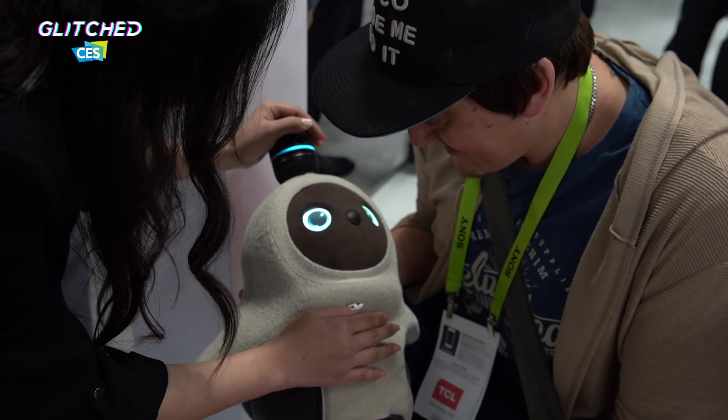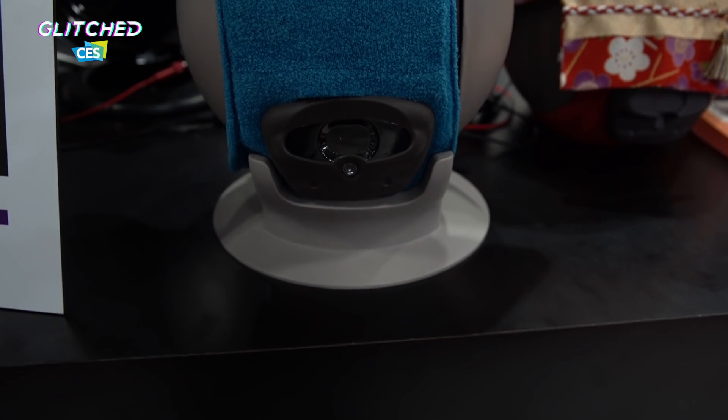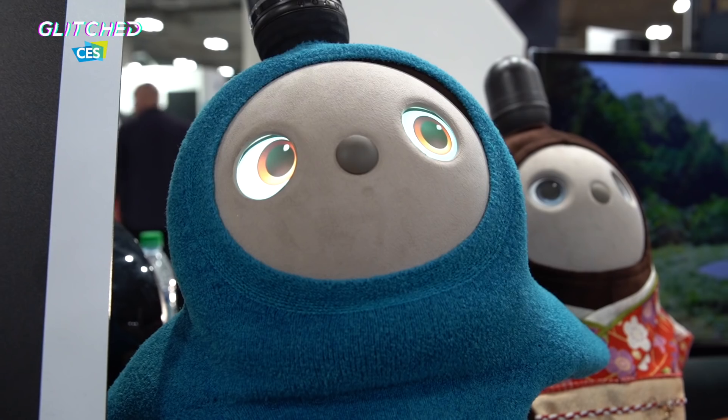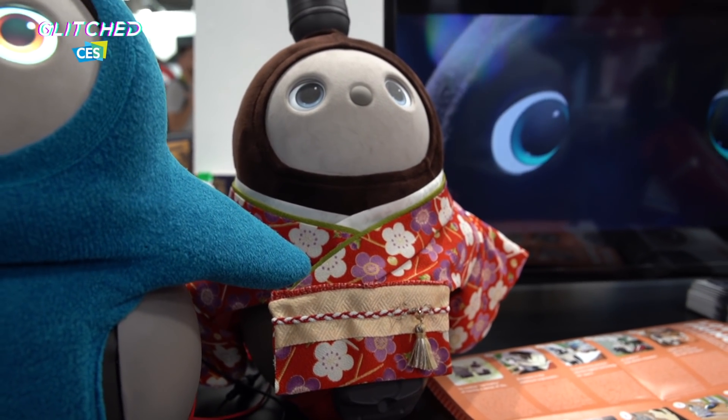It tracks your movement, so right now it kind of has this connection with me — it just looks at me and is very interested in what I'm doing. It's got two little feet and wheels that roll around. It charges for 15 minutes every hour — when it needs to charge it goes into its dock, charges itself, and then comes out asking for hugs. The company wants it to live for 10 years — it has birthdays, you go to the factory to change its clothes, and after 10 years you earn an award for having it that long. Think of it like a long-term pet robot.